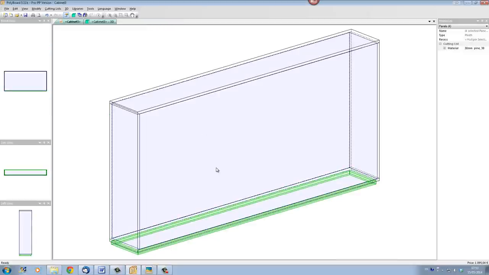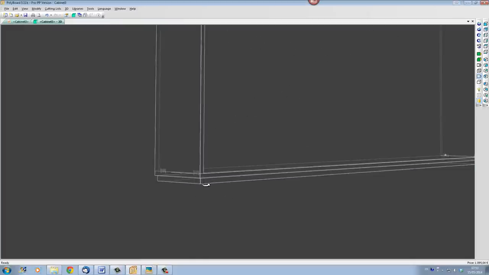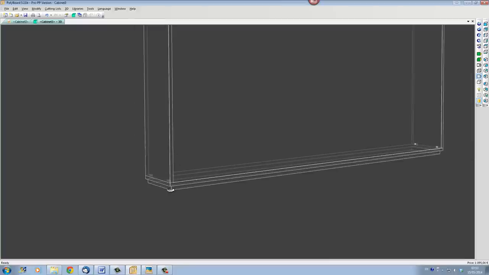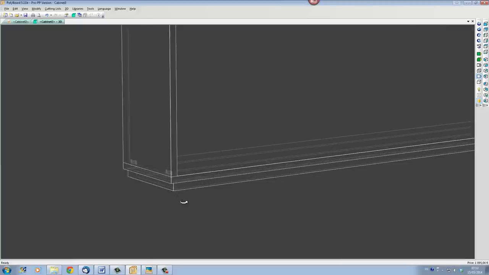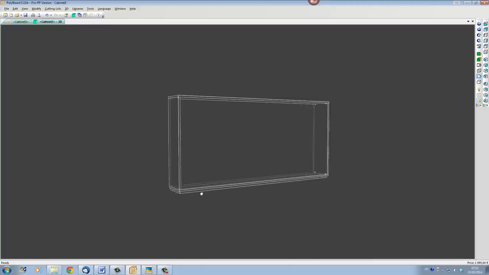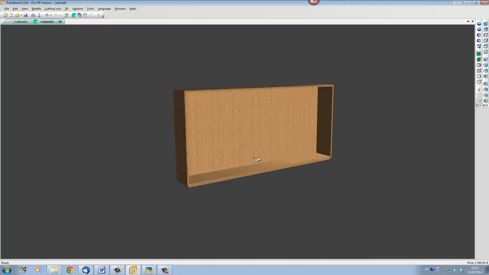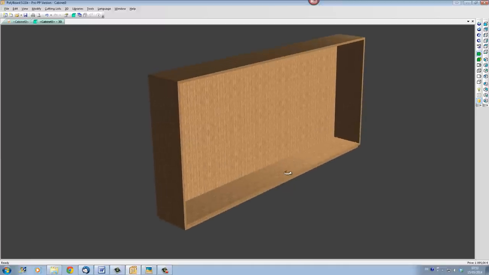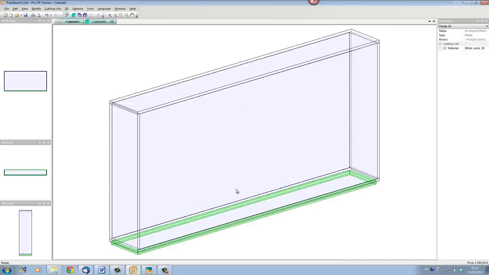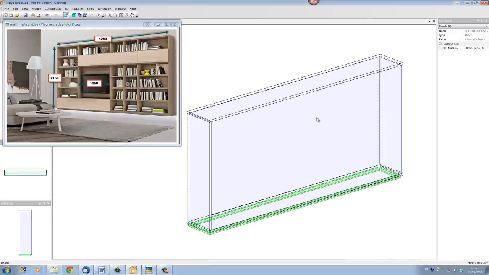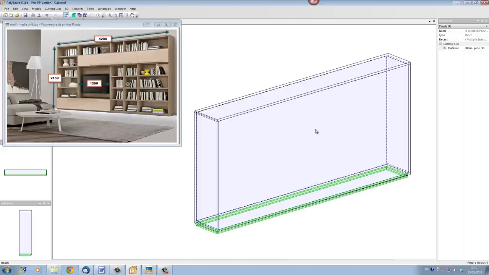Let's put my drawing down here on the floor, and let's have a look in 3D what we have here. We can see here the Polyboard has raised the bit of furniture up, created a space underneath of 50 millimeters high, and put in automatically our plinth at 30 millimeters from the front and from the ends. Let's have a look at what it looks like in textured mode. And so our cabinet is starting to look a bit like what we need. Let's continue building here. Let's go back into 2D. Back in 2D, and let's have a look at what we need. Let's move our Polyboard cabinet a bit over here. Okay, let's see how we're going to continue designing this.